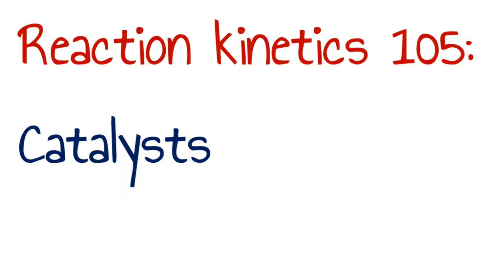Let's take a look at how a catalyst can affect the rate of a chemical reaction. A catalyst is something that will generally speed up a reaction. They could slow down a reaction, in which case we tend to call it a negative catalyst or an inhibitor because it's inhibiting the reaction, but most catalysts speed up a reaction. So they will change the rate of reaction. Usually they'll speed it up.